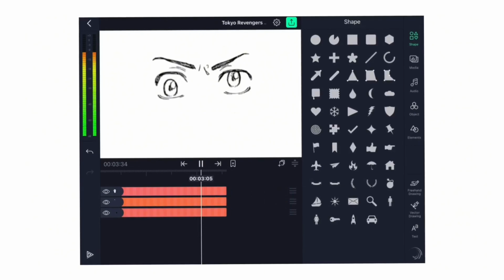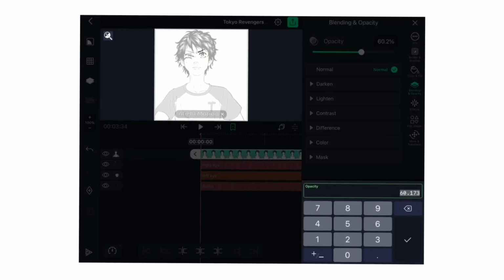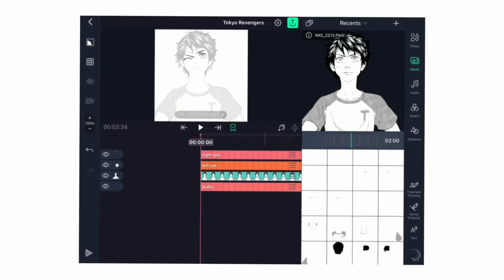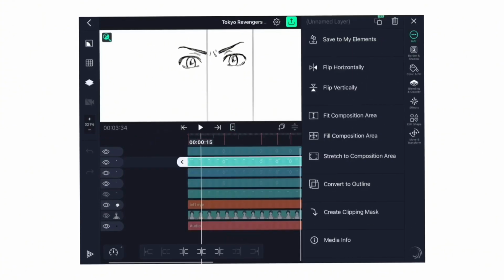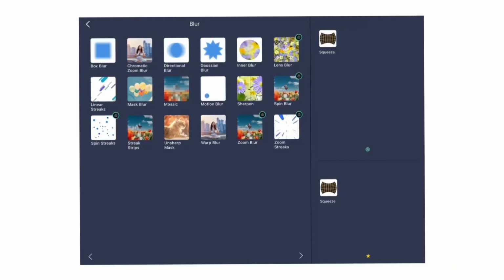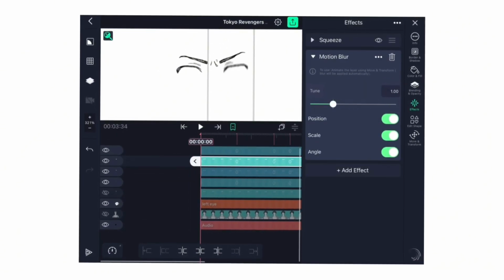Now that we are done with one eye, do the other. But before that, lower the opacity of the original manga panel so we can make sure that our adjustments aren't off. When both eyes are done, add motion blur to both.